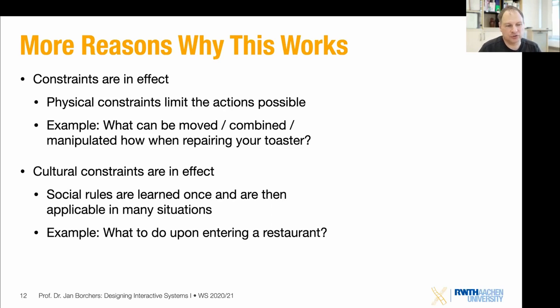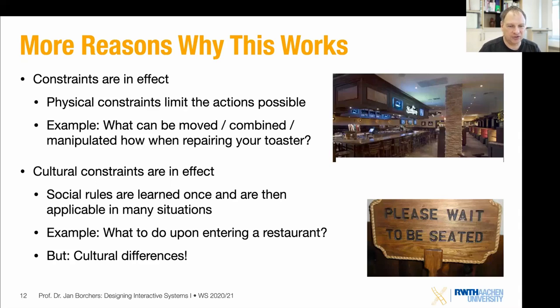And of course, this is a wonderful example where things can also fail. I've been to many conferences in the US, and it's always wonderful to see how all the German visitors come into the restaurant and just walk up to a table and sit down, and then you've got the poor waiter or waitress trying to gently explain that that's not how it works, that they're supposed to wait until they get seated. So these cultural differences show us that these things don't work universally, but within a certain cultural area, they do work.